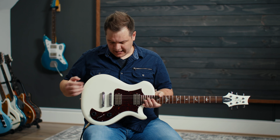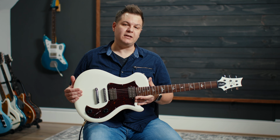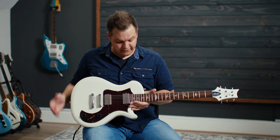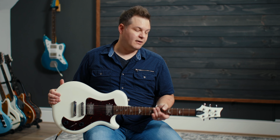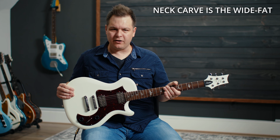Adjustable saddles, adjustable bridge setup, just a really solid single cut type guitar. It does have 22 frets. It has PRS's 25 inch scale length. The neck is super comfortable. I'm not exactly sure, I'll put it in here, what neck carve this is.